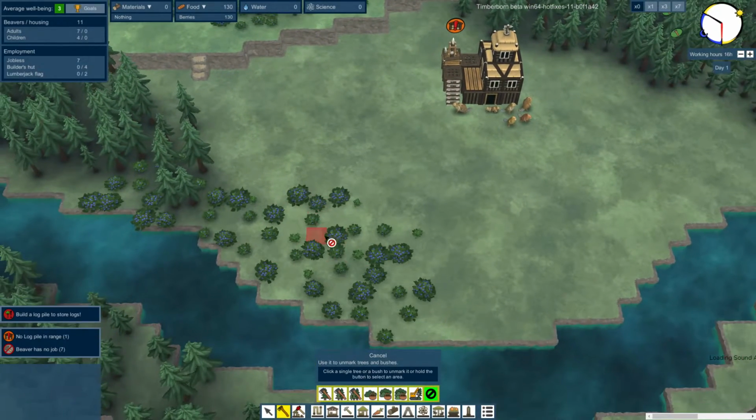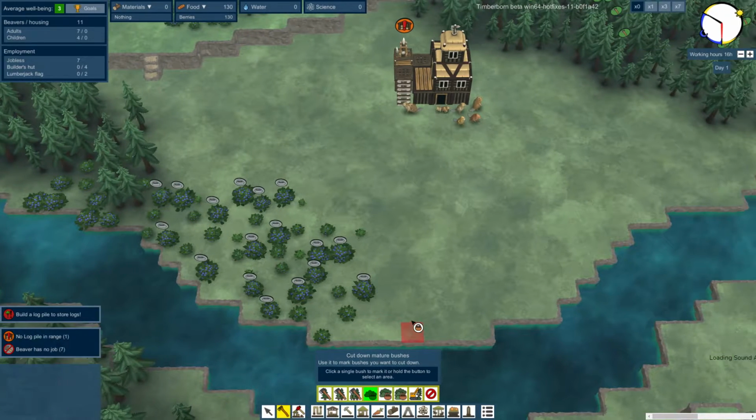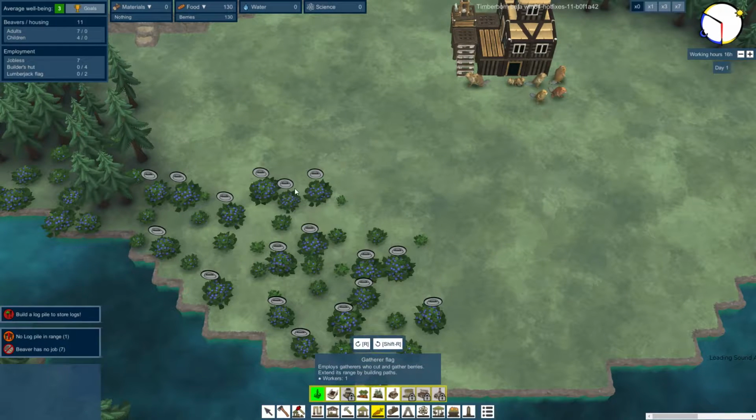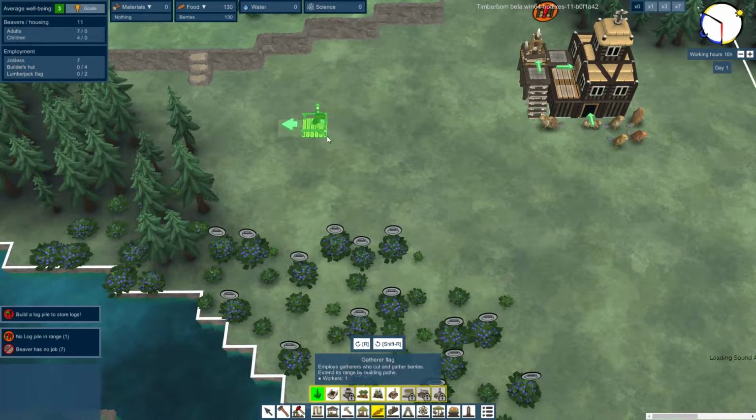So we need to start gathering berries down here. We'll cut down all of those and start making that, but again, this is gray, so we need to come into food and water and find a gatherer's flag so that we can have them build that.